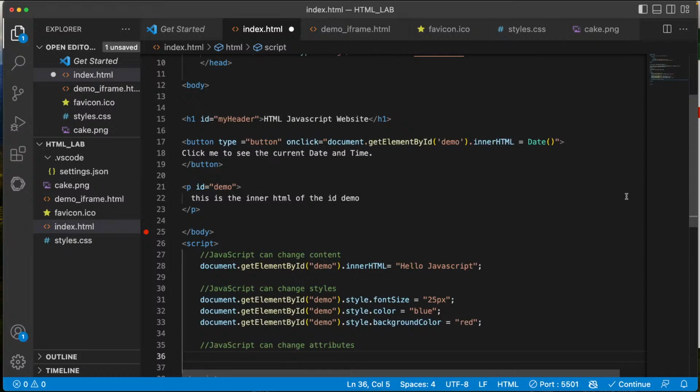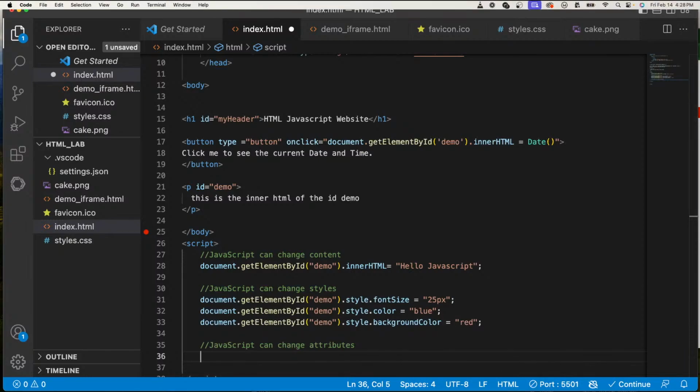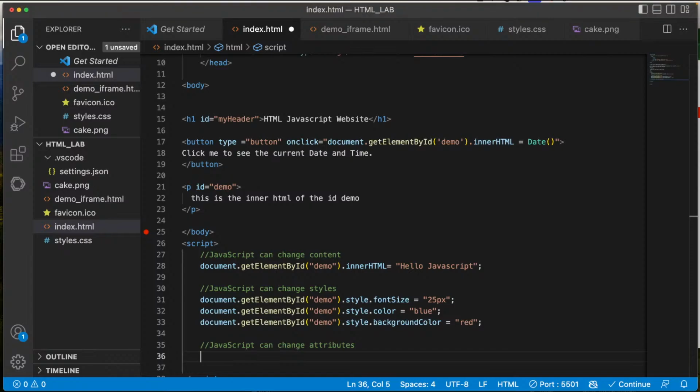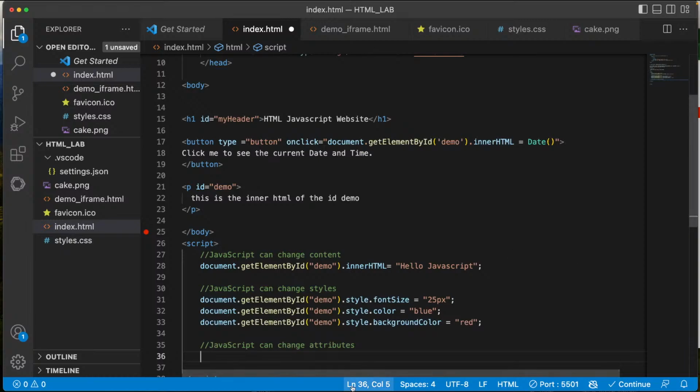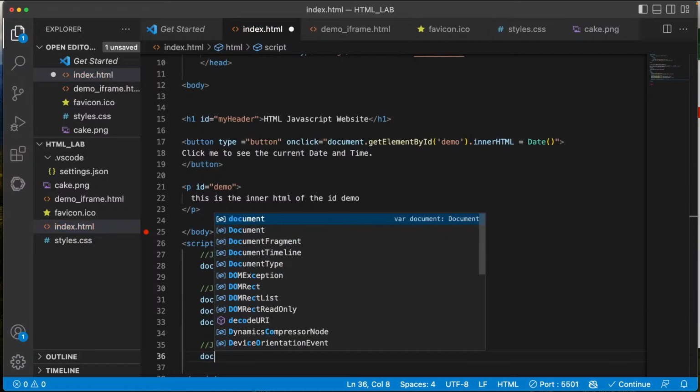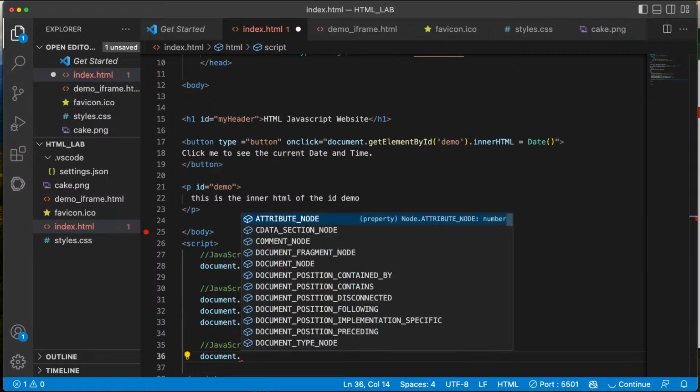Well, for example, I can set an image. I do have an image that we can use that is inside my project called cake.png.